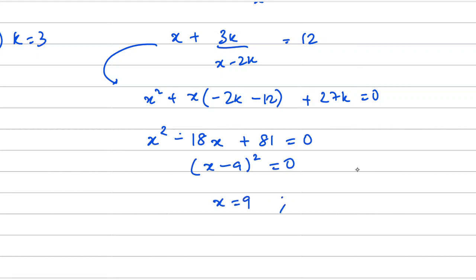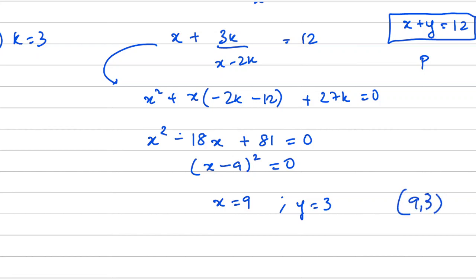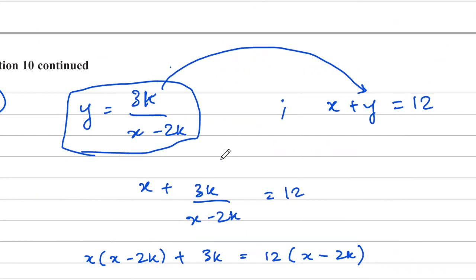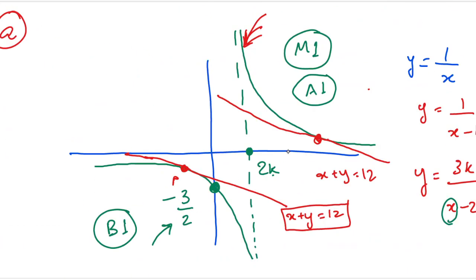So when we put x equal to 9, we have the other equation as x plus y equal to 12, which is a tangent. The point P is also on the tangent, it's the intersection point, right? So we can plug in the x value here, and we'll get y value is equal to 3. So the point is 9 comma 3. We need to check whether it is above the x-axis or below the x-axis. So 9 comma 3 is going to be above the x-axis. Okay, so this is the point 9 comma 3. That is not the point that we need. We need the other point that is below the x-axis.